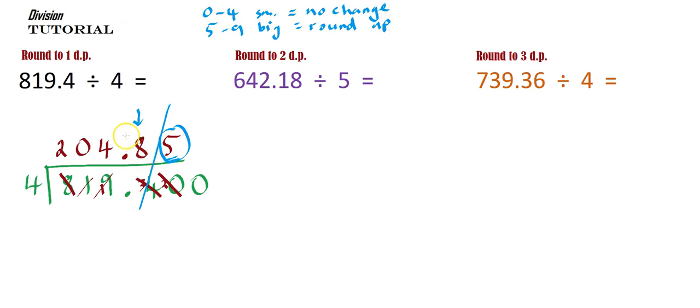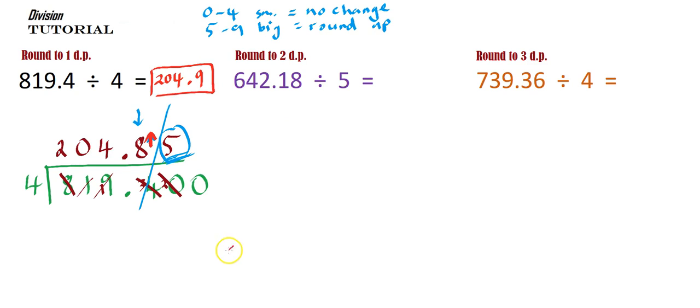So here's how it works. We're dealing with the digit in the first decimal place, which is this 8. It's either going to stay, in other words, no change, or it's going to be rounded up to 9. What tells us that? This digit. This is our indicator digit. So it's a 5, so it's big, which means this 8 must get rounded up. It gets rounded up to 9. So when I write the final answer it looks like this. 204, okay, point, not 8, it's got to be rounded up. So 0.9, and that would be the final answer.